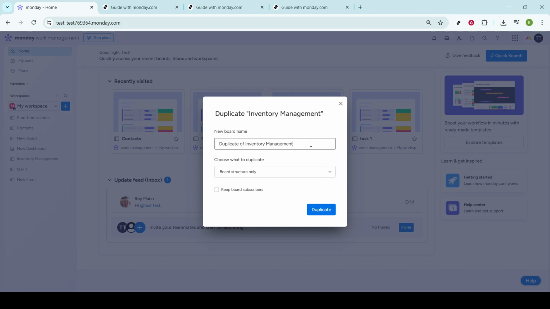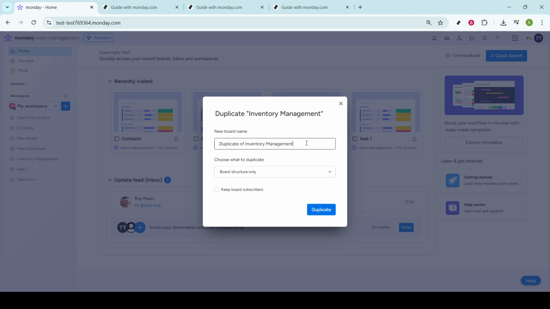After clicking Duplicate, you'll be given the chance to rename this new workspace. It's crucial to give it a name that accurately reflects its purpose or content. A clear title helps when trying to distinguish it from other workspaces, ensuring you and your team can identify it without confusion.